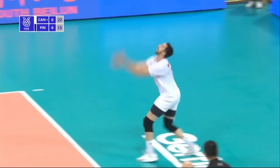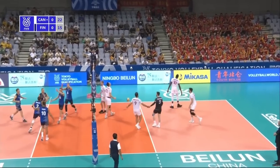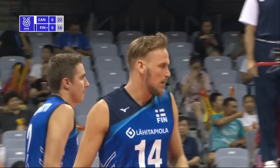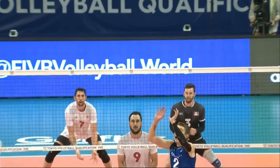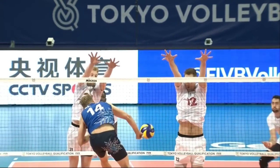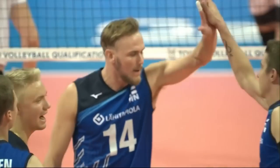So Marvin will serve at 22-15. It's a good one, nicely taken by Suikkonen and the put-away by Kato off the back end of it. Service reception the key there — Suikkonen did a really nice job. He's got himself properly warmed up after a couple of earlier wobbles on service reception. That was perfect from the numbers.